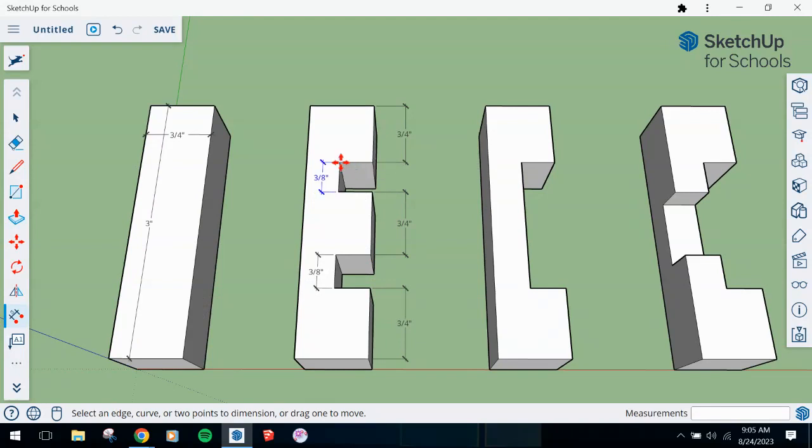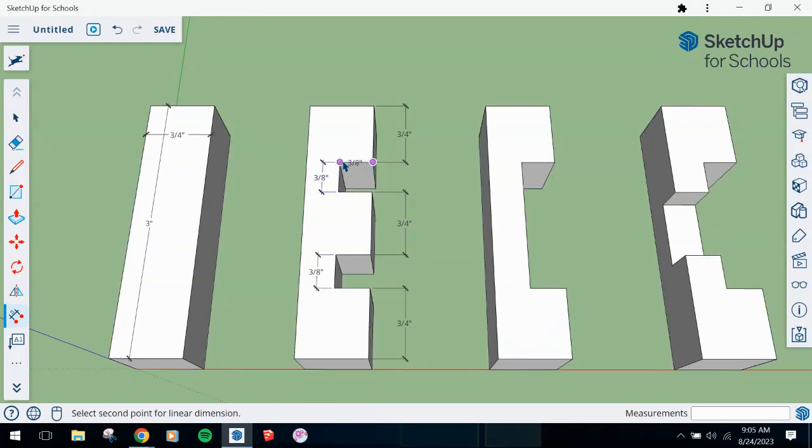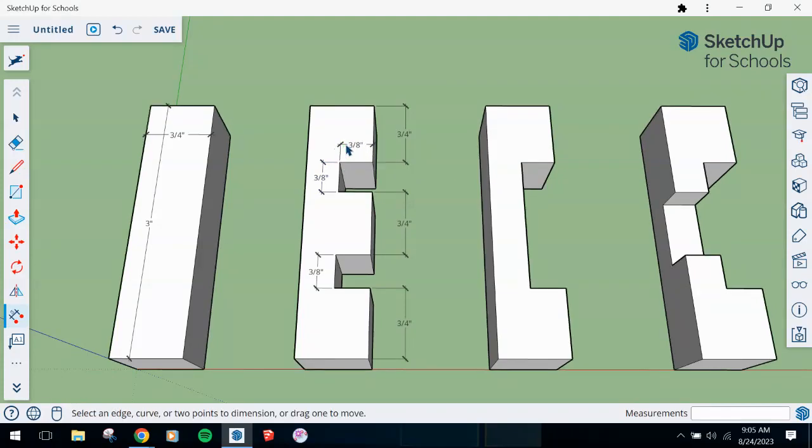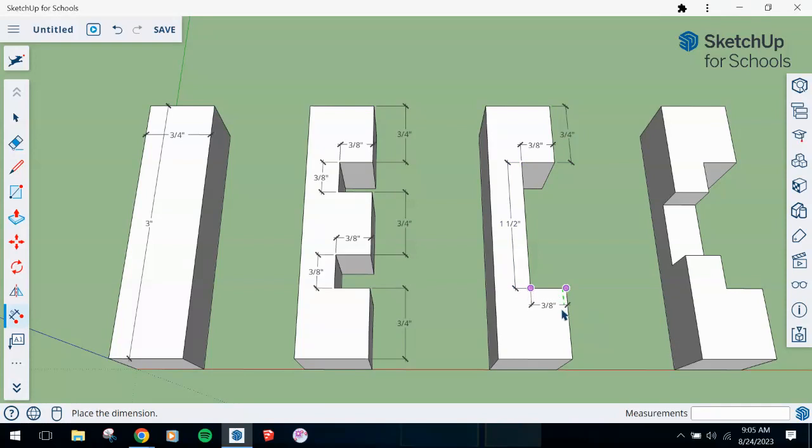Now, it can be a little tricky if you've already used a corner for another dimension. So make sure that you're selecting the correct corner. You may have to play around with this a little bit. Otherwise, you'll end up accidentally editing another dimension. Like if I were to click here, you see how I haven't clicked here yet, but it's starting to highlight that 3/8. So if I click that, it's going to start me moving 3/8. But if I move my pointer down just a little bit, now I get that purple circle, and then I'm able to select and communicate with SketchUp in the way that I want.